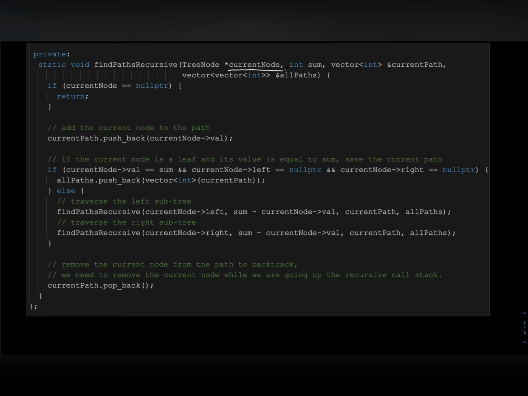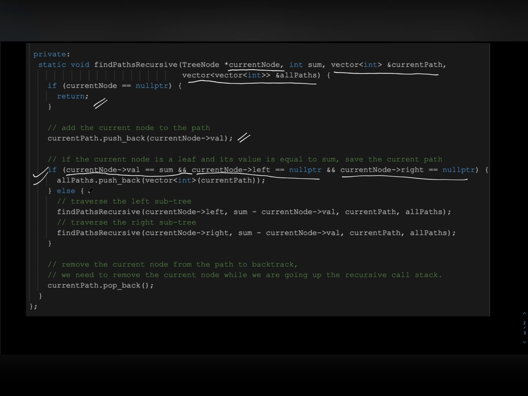This is the current node, and we need a current path, so we can store it, and in this vector we are going to return all the paths we have. This is our first condition: if the current node is pointing to null, then we simply return. In the starting we pushed our node to check whether it is part of a path or not. Here we are checking our second condition, the leaf node condition, and whether the last node is equal to the remaining sum.